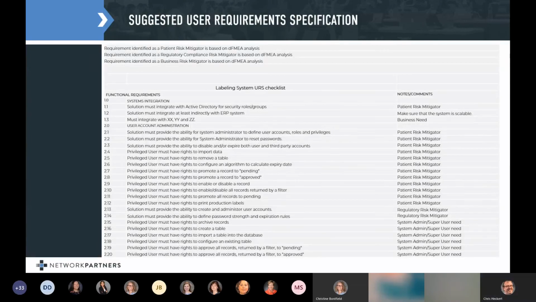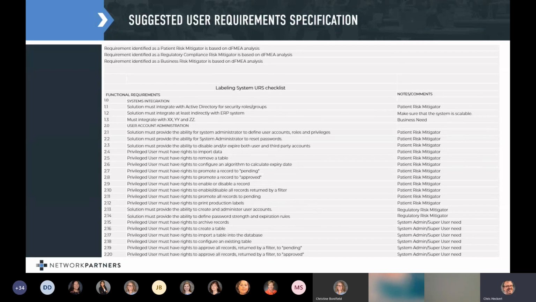Okay, creating the user requirement specification, referred to hereafter as the URS. You may have another preset agenda, or your project management office may have a template. Use that. If you don't, let's just start with the basics. You can slice your URS up in any way you want, but basically your requirements are going to be grouped under the following topics: system integration, user account administration, data management, design tools, workflow, and printing capabilities.